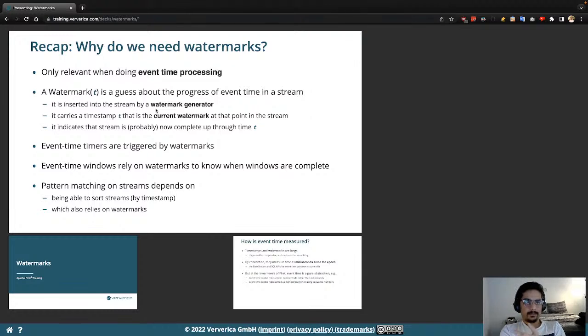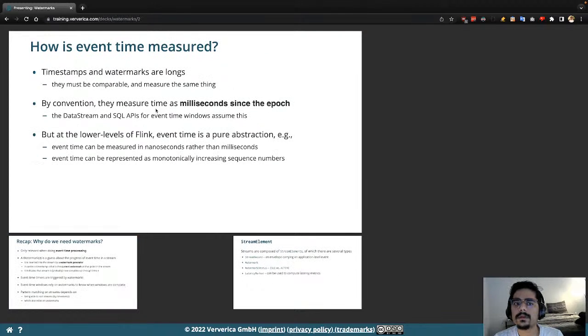That whole processing of the window only occurs when we have watermarks. So watermarks trigger the event time timers, and those event time timers process all the state and produce the output. We will look at the actual implementation in future slides.